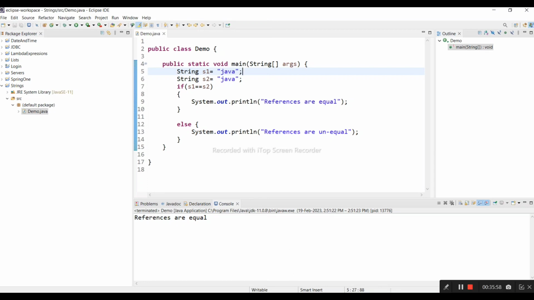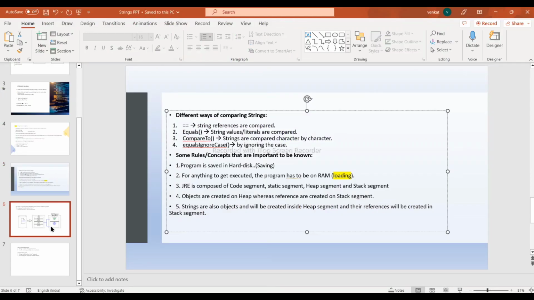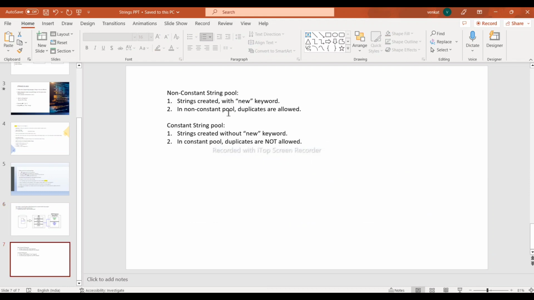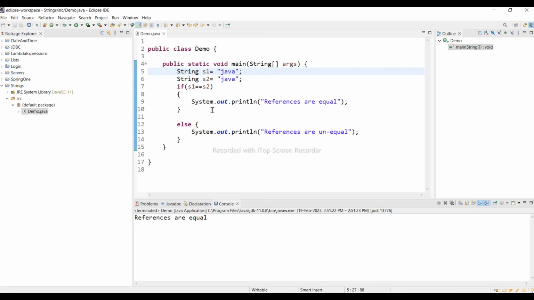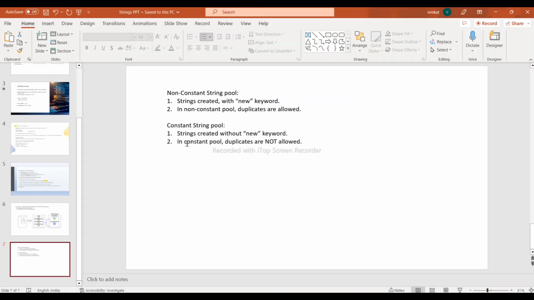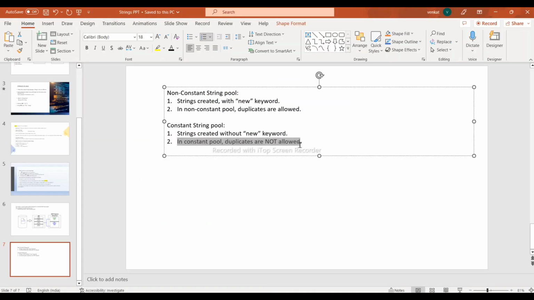That means, as I mentioned earlier, without using the new keyword means it will be created on the constant string pool. So if you are creating a string on the constant string pool, I have clearly mentioned that duplicates are not allowed in this constant string pool.